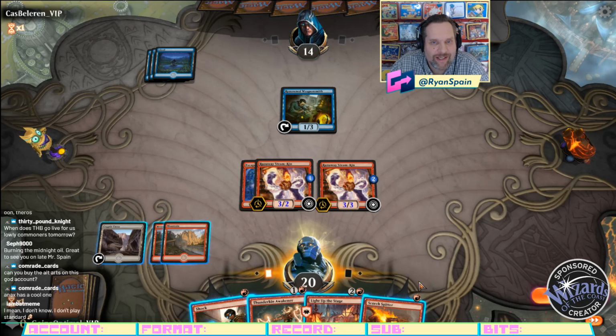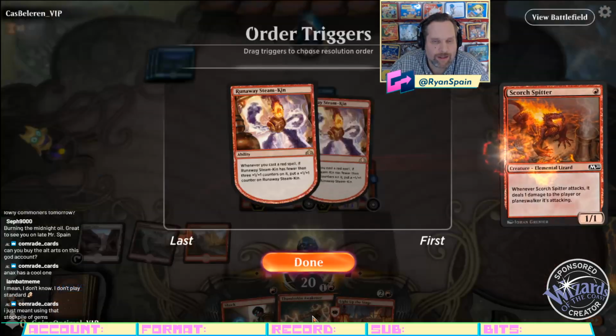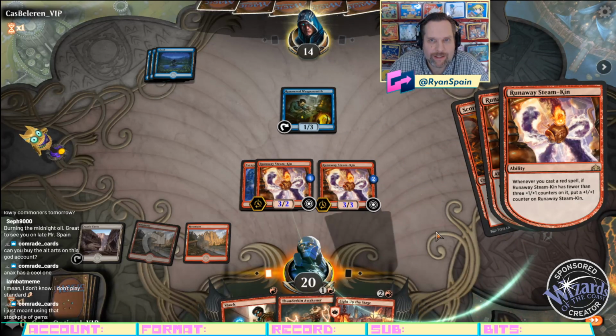Let's see, how do we want to do this? We can Scorch Spitter. We just want to get these up. I think you want to drop out the Scorch Spitter just to get your guys up. Yeah, just as a pump. We don't want to send this yet. I'd like to cast Light here.